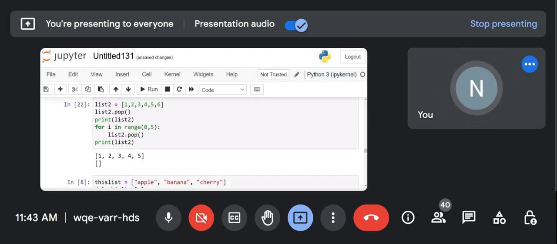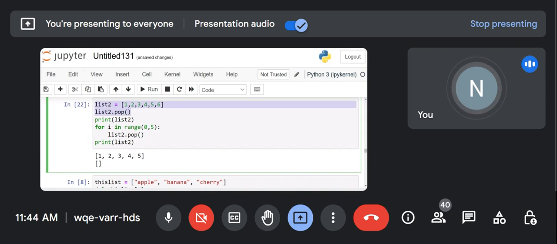Now here you have another list. You are performing pop. If you did one pop, it will pick 6 out of it. That's it, done. Now you have printed the list, and you got this. And now again, if you are using pop with range 0 to 5, that means 0 to 4, so I think it will be 5 times only: 0, 1, 2, 3, 4.